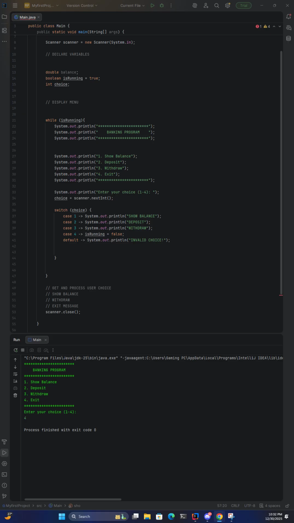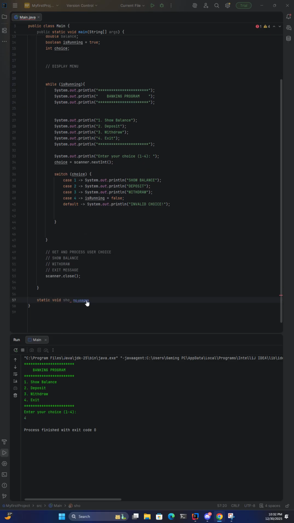Static void show balance. Outside of our main method, we're going to create a new method of show balance. This has to be a static method because our main method is also static. There will be no return type. The return type is void. The method name will be show balance.